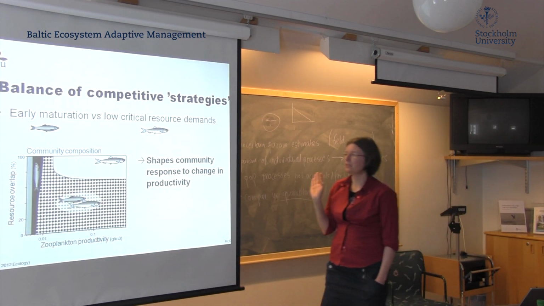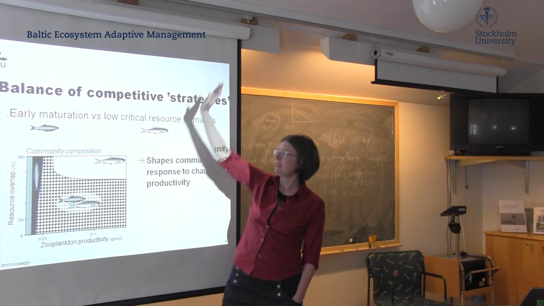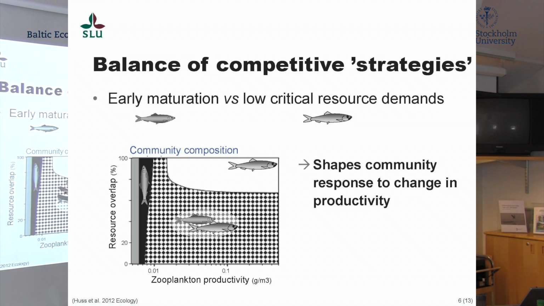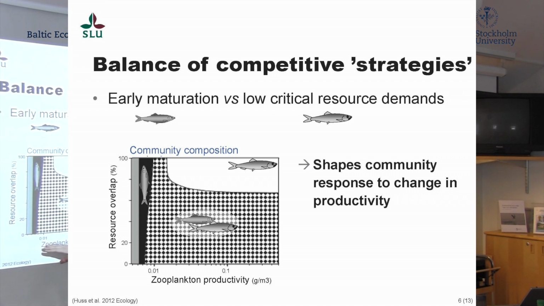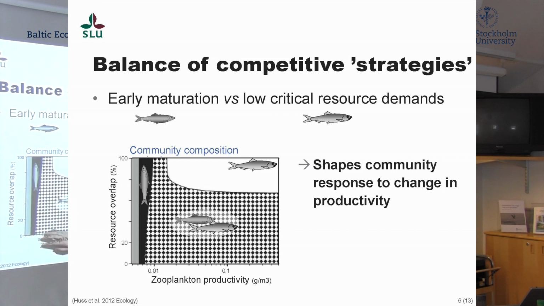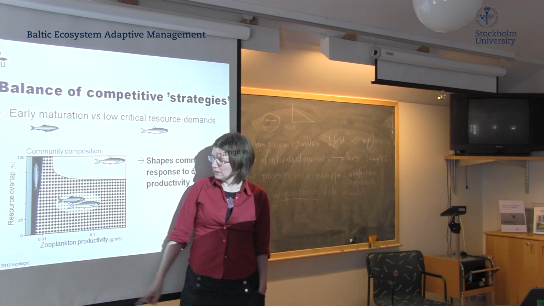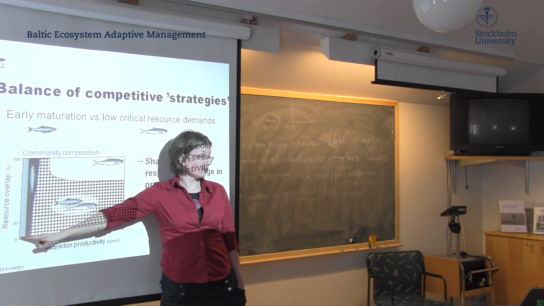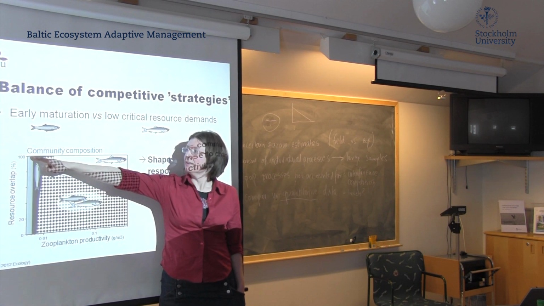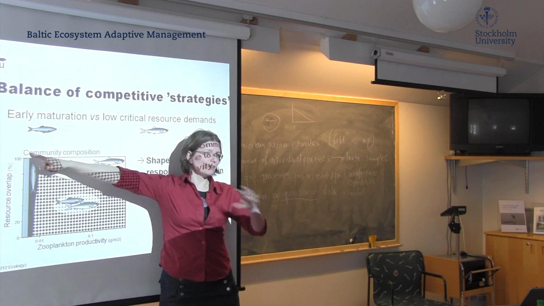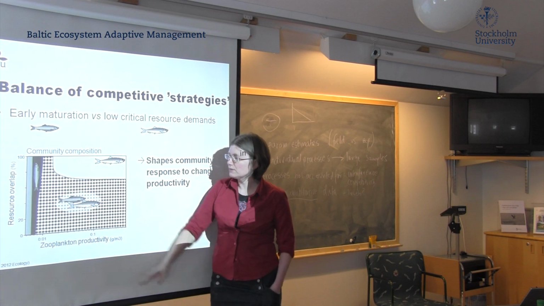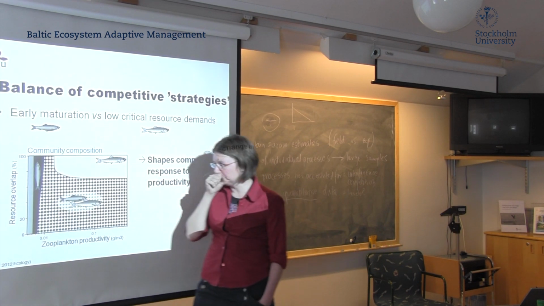This is a complicated picture, so if you don't get my explanation, let me know and I will take it slowly. What we have plotted here is the resulting community that you can have for a given environment. This is the productivity of your zooplankton resource. Here's a very rich system with a lot of zooplankton, or high productivity, and here is a poor system. And here is the degree to which herring and sprat share resources. Over here we have a single species system. They don't share resources at all. And up here they eat identical amounts of the two zooplankton resources. So we vary competition, you could say, or resource overlap here.